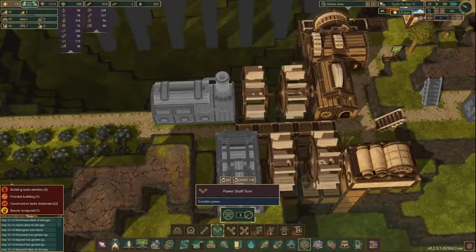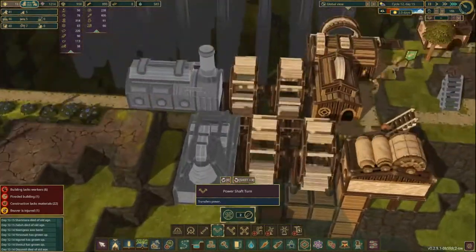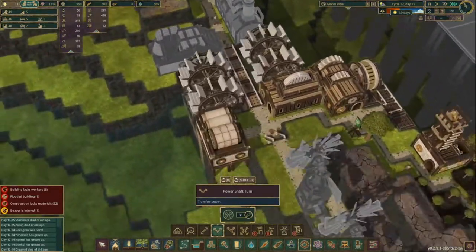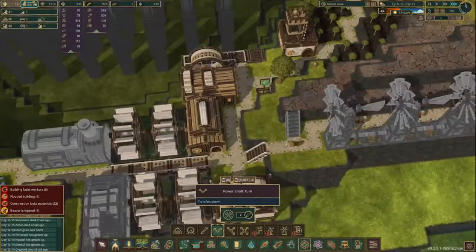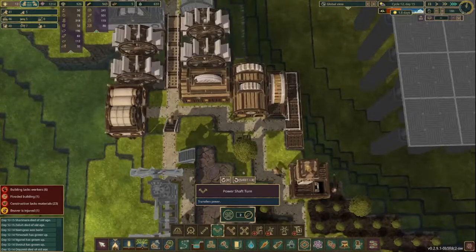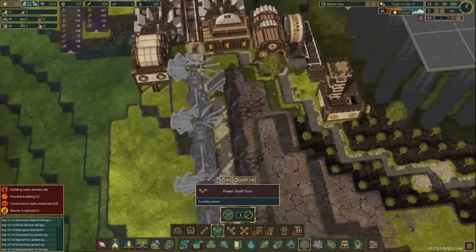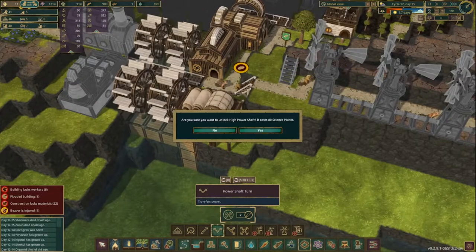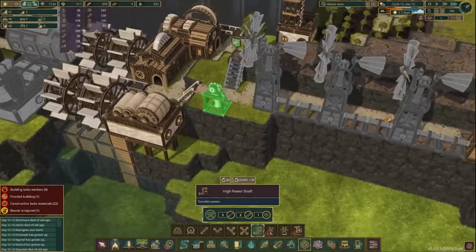So what we could do... How do we want to solve this? Ooh, this is a good one. I love puzzles. I do love a puzzle. So this one's going to be pretty easy on this side. This one's just going to require a low to high power shaft, bring it straight up.